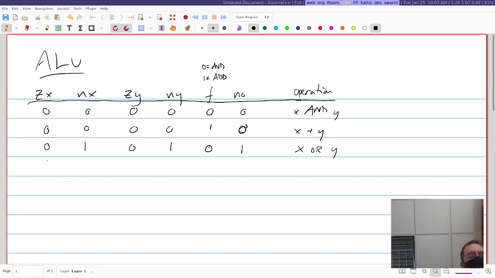And I think we ended by talking about how to do not. There were actually a couple different ways we could do it, but maybe the simplest is to invert x, and then we just 0 out y, and then we add them. Does that sound right? Yeah, so if we invert x, but then we make y all zeros and we add them together, that doesn't change the inverted x at all.